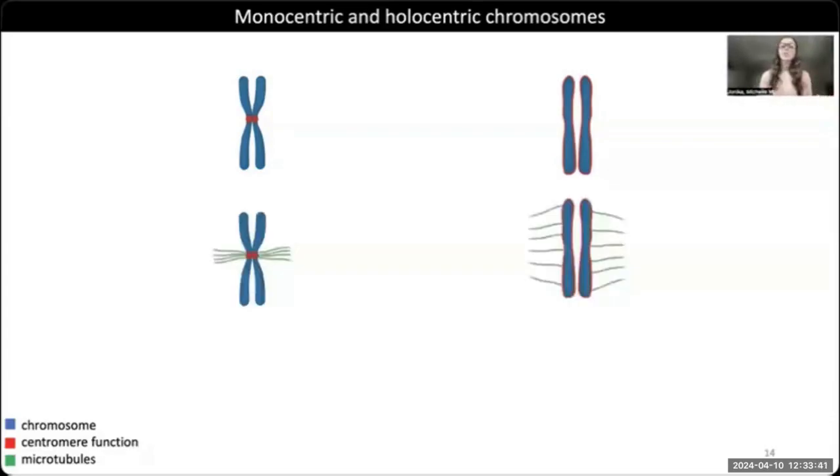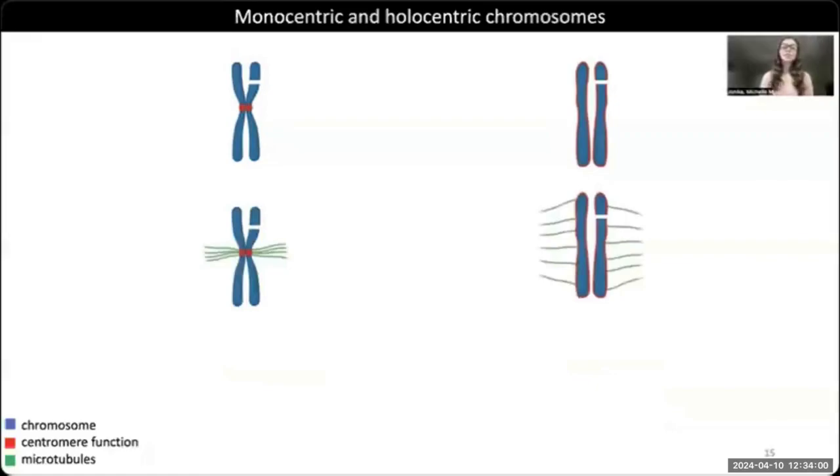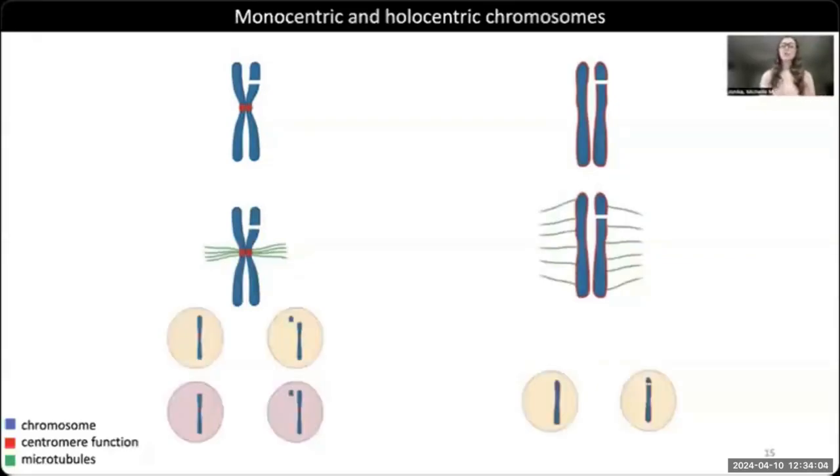And so those spindle fibers are going to attach at each of those centromeres during meiosis, and then the meiotic products will segregate into their appropriate gametes at the end of meiosis. And so that's great, but what happens if we have something like a fission event that occurs? Now we'll walk through that same process again. So again, those spindle fibers are going to attach during meiosis, but now in the gametic products that are produced, we can see that how each of these centromere types resolves this fission event is very different.